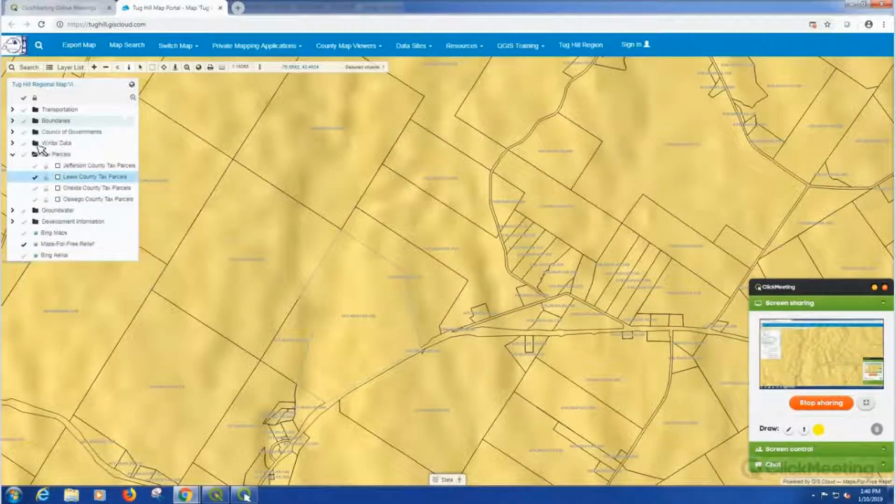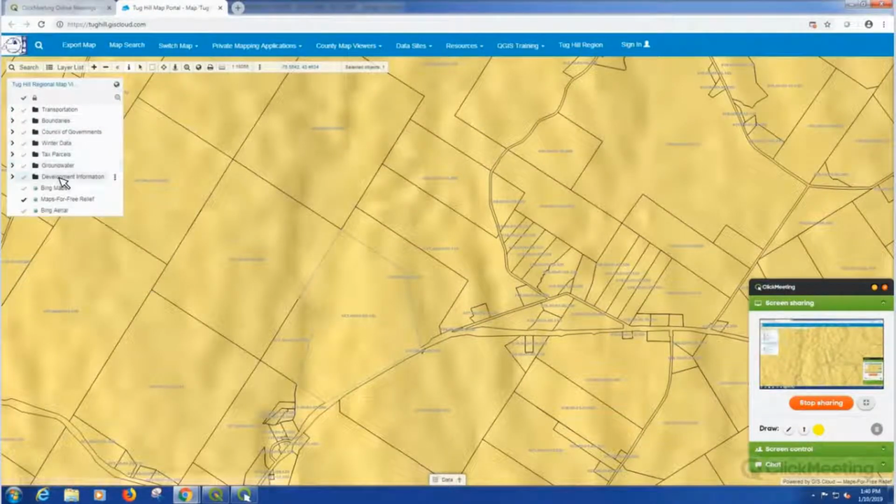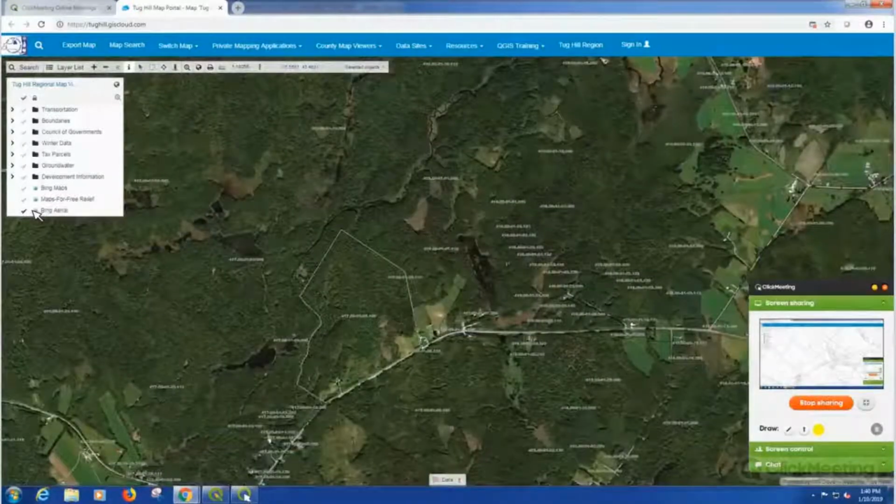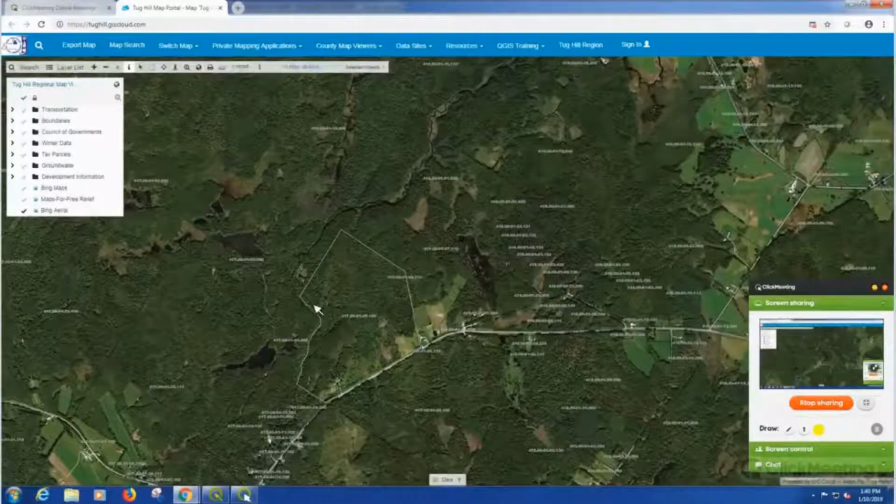Let's go back up and close that. So now we have this. We're zoomed in here. Maybe we say, okay, we want to go back to the entire map view. Or better yet, let's say this base map isn't working for us. So I can actually uncheck this, just have a plain white background. Or I can turn on some aerial imagery if I want to do that. You can still see that parcel that we clicked on is highlighted in a light blue there.